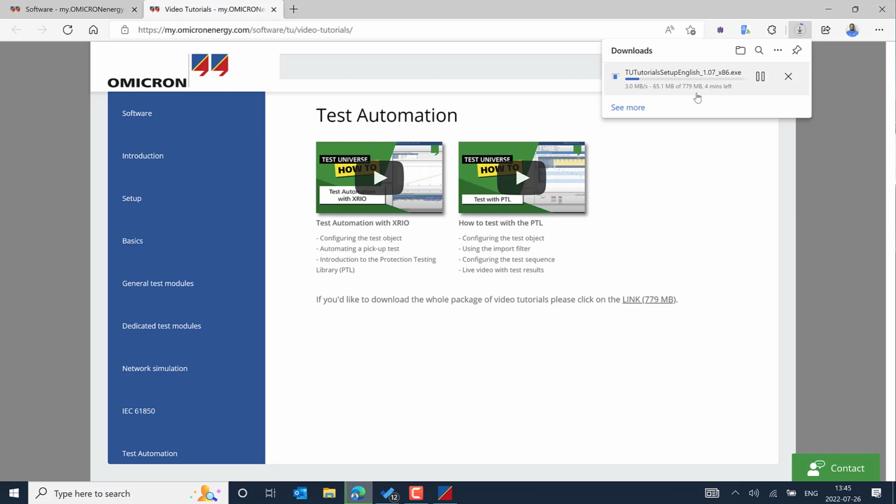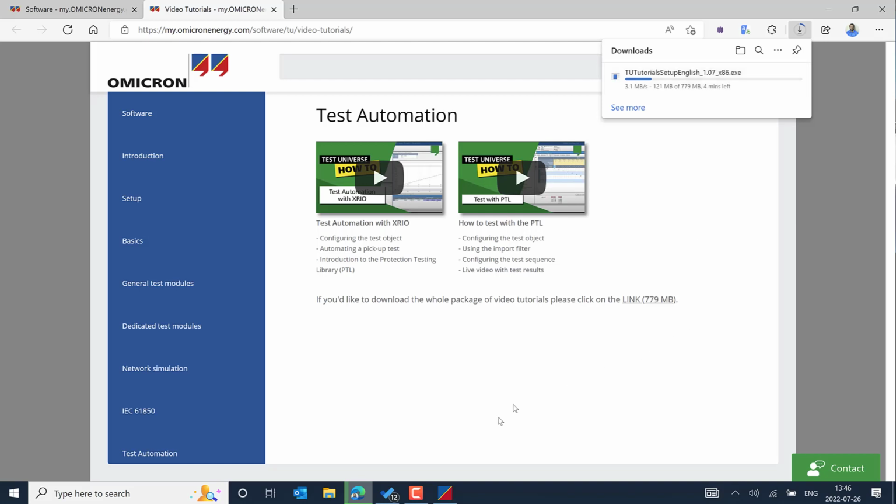It is very important to have a good internet connection, so it's highly recommended to download this video tutorial package that supports us. There is a requirement to understand the different test modules, how to start, how to connect, and how to use them, and also how to achieve the different application examples that have been covered.